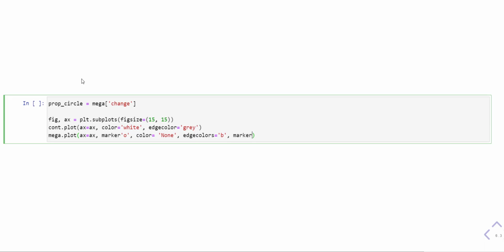And marker size, and this is where it's critical that you pay attention. So here what we are going to do is that instead of a standard marker size like 1 or 2 that you may have used in the last homework, we are going to change the size of the marker based on the values in the change column. So that will suggest bigger population change, bigger circle size, smaller population change, smaller circle size. So it would be prop underscore circle, and if we put just this value, it's going to be enormous.